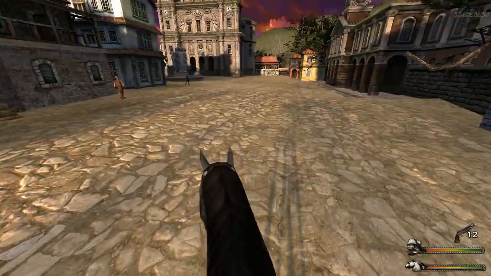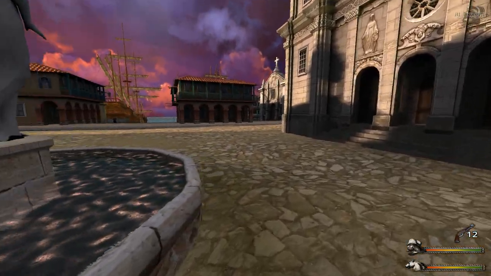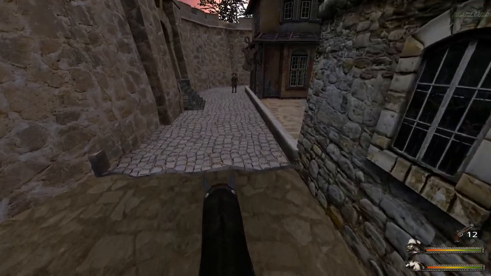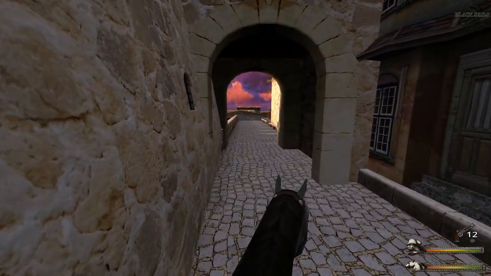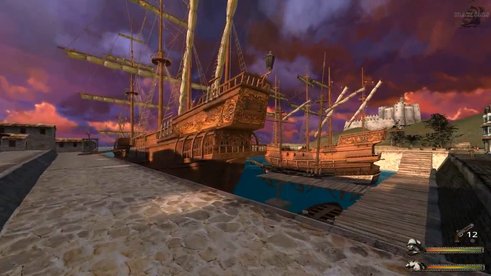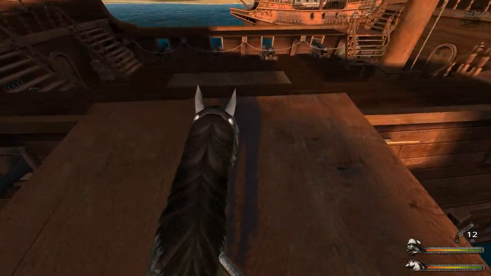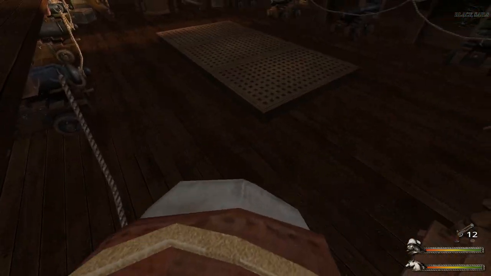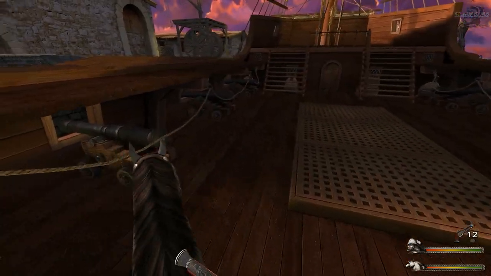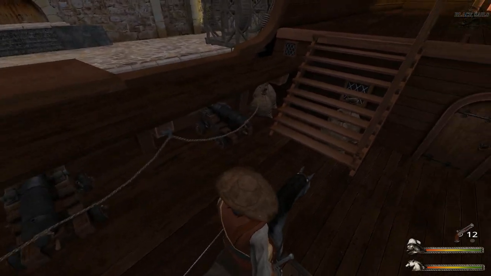Okay, so put some merchant stuff there, some pillory things there, water fountain. Beautiful. If they had some atmospheric dust floating around, you know, this game would look really great. Just the air is too clear. I may have a problem.